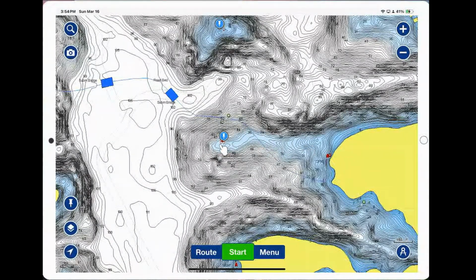Now this is pretty deep, right? 35 foot, something like that. So you may have to get up in here to really be able to find the fish, and then if the water's down, then get back out here. But if you can fish out here or around this road bed, this could be good. But this point looks good too, so don't rule out this point. Like right here where this road bed is, you got some good breaks. You got this flat top here with a really good break off the side of it. So anywhere up in here too could be a good area to take a look at.